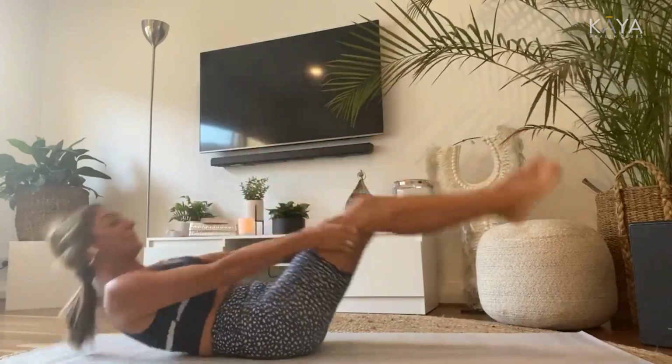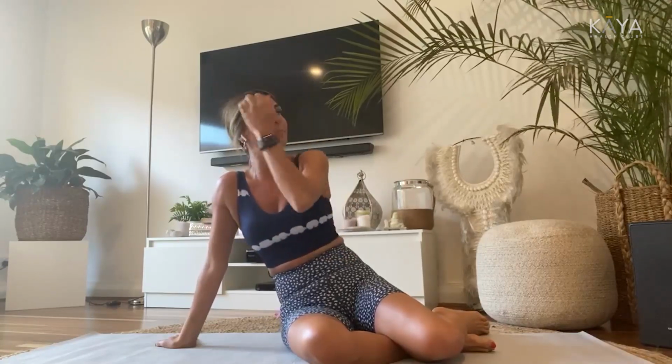Good. Let's come on up. All right. So our second sequence we're going to do today is your sideline glute work. With your sideline glutes, I'm going to give you about 3 positions to work in. Do what feels good for you. So you might want to start on the harder option, then take it down a notch, and then take it another notch down if you're finding it really challenging.